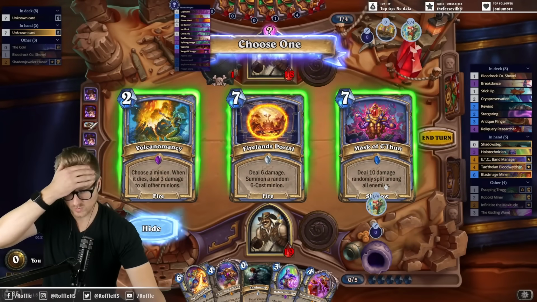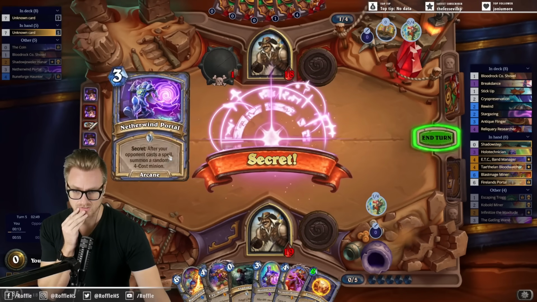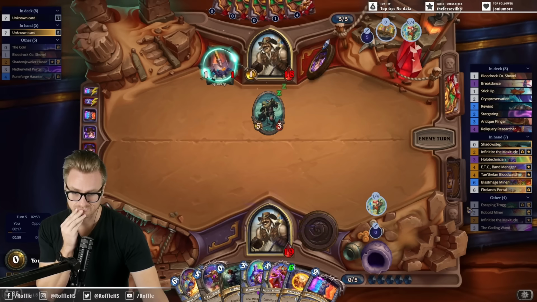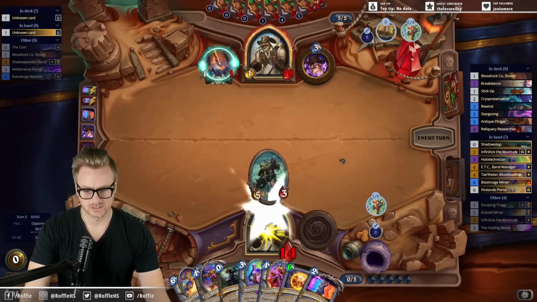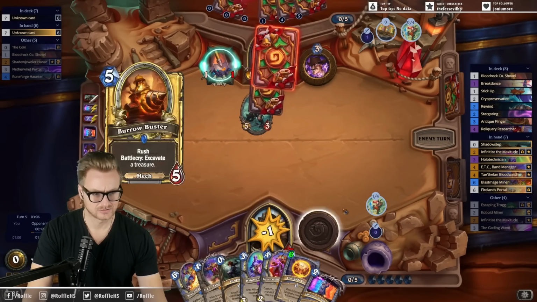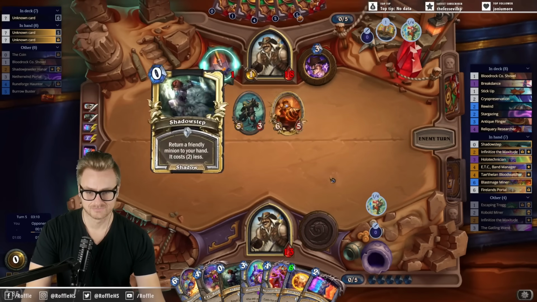Okay, so what is that secret, then? Job done. Is that actually kind of bad for them? Reforer wasn't better. What are you talking about? Giving up my board clear that potentially wins this game.